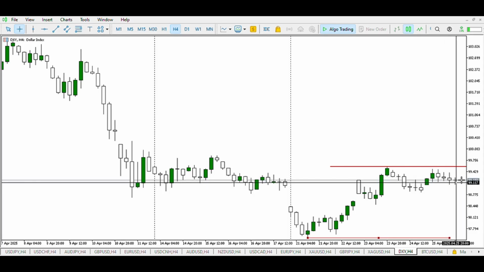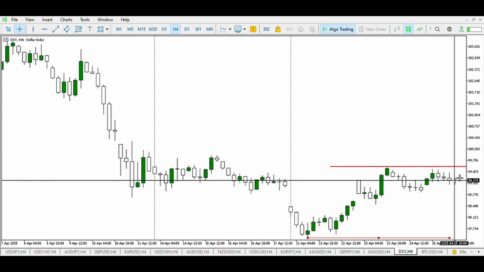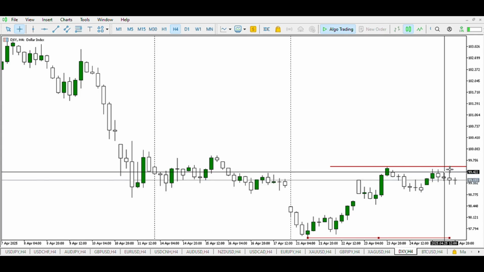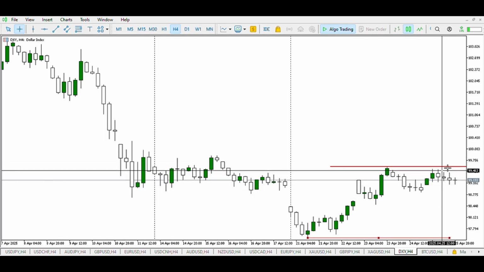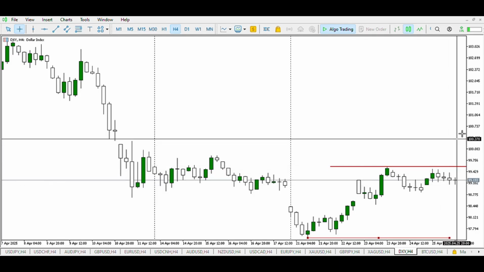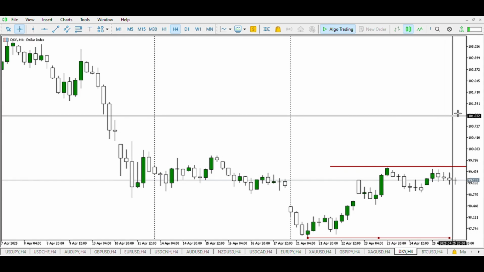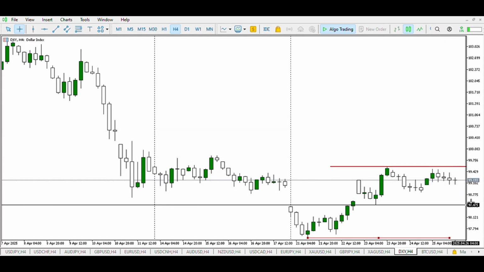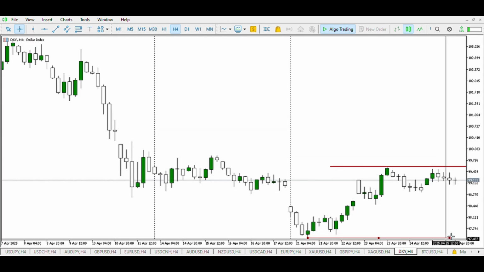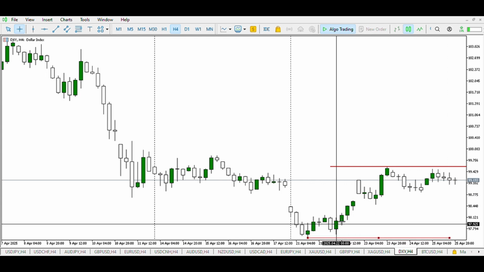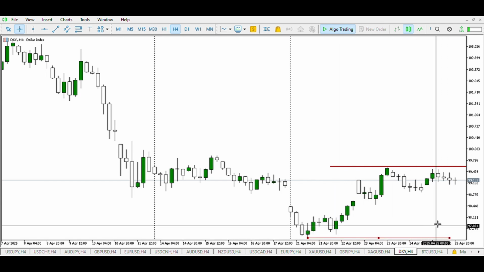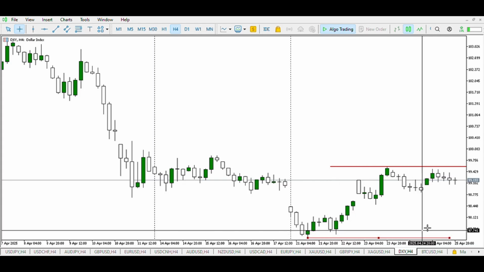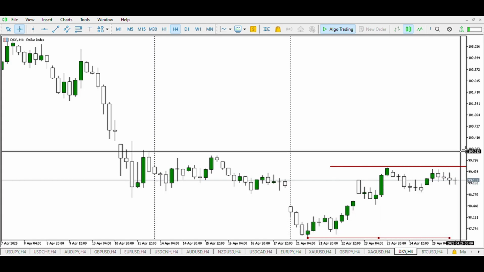On DXY, you can see price consolidating around this area, so we can expect this high to be taken out for a reversal pattern down. However, if this high is taken out and price continues to rally up, then we have no impression on this pair. Mind you, if the reverse is the case and price rallies down to take out this low, as there is no strong support here, however there is a strong support around this area, so price could come down to retest this support for a further bounce up.